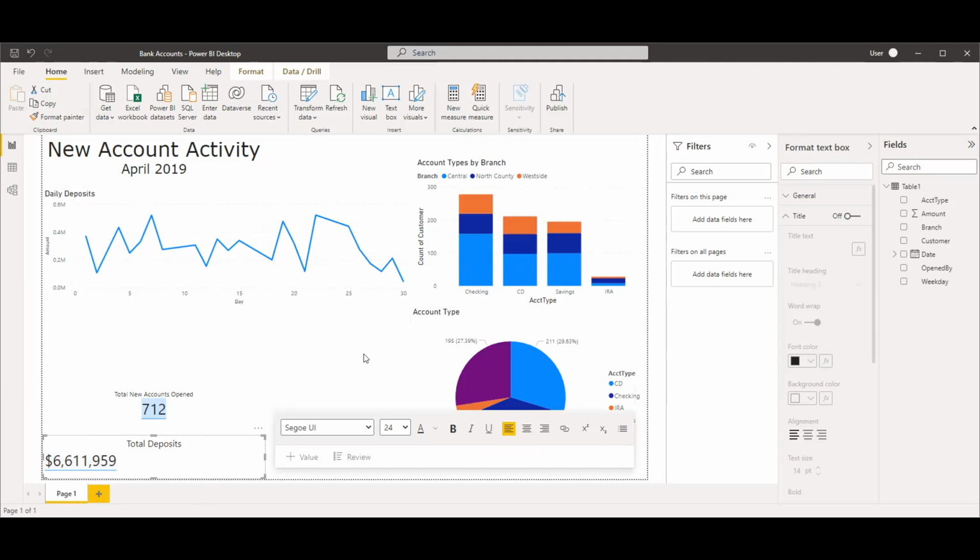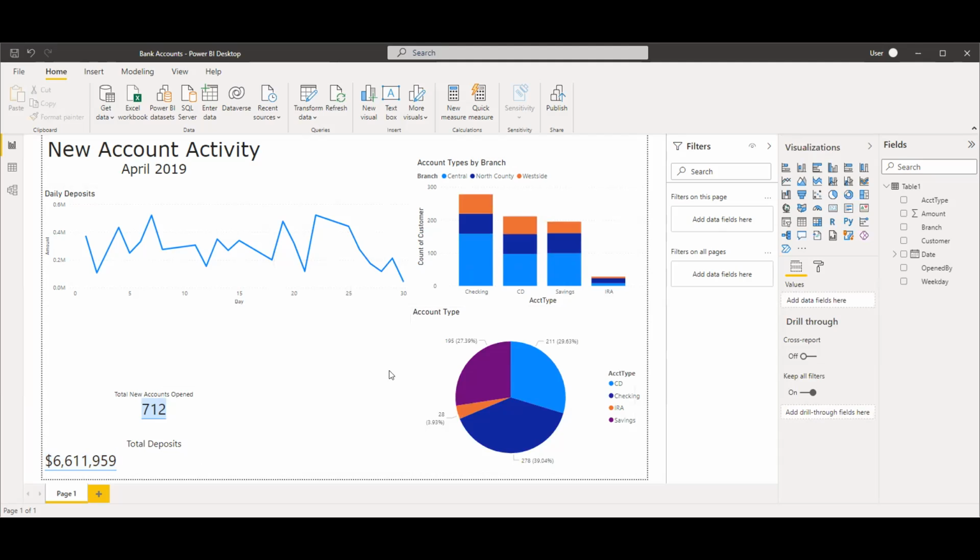And then I dragged in a couple of visualizations, so that we see a proportion of the types of new accounts, checking and CD being the lion's share. And of course, you got this thing called a tooltip floating around. Anytime you point at a data series, you get this floating dialog box that you can format using the tooltip options.